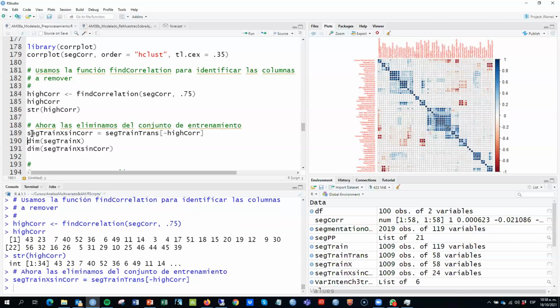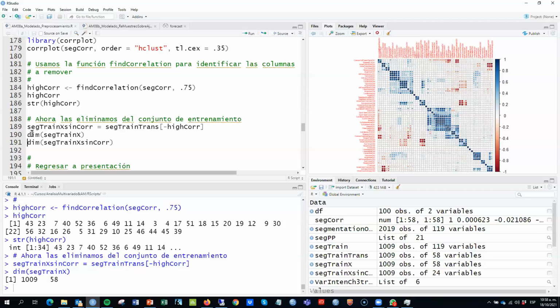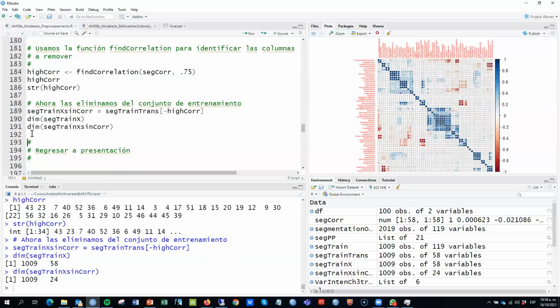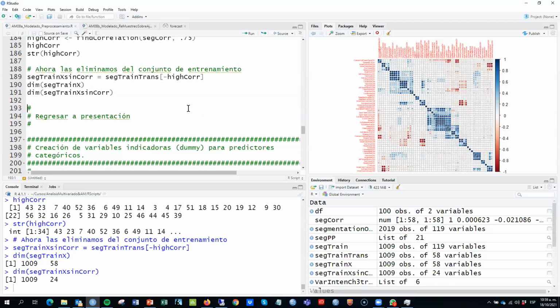The original matrix segTrainX had 1009 rows for 58 columns, 58 variables. Once I eliminate the variables that have very high correlation, I end up with only 24 variables. So I'm reducing the number of predictors.